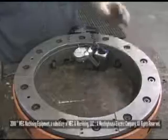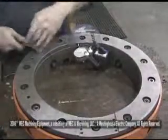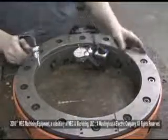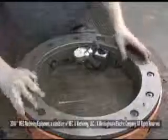At the very end, what you will do is go back and make sure all your nuts are snug. Go around the whole machine to make sure your nuts are snug on there. That's basically what there is to indicating a machine in.